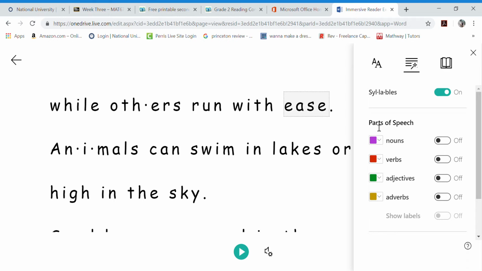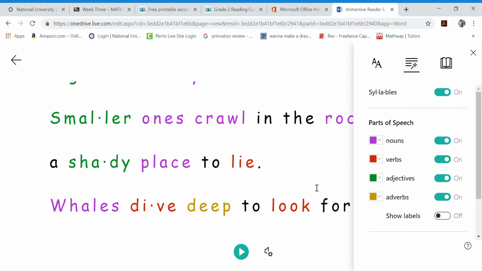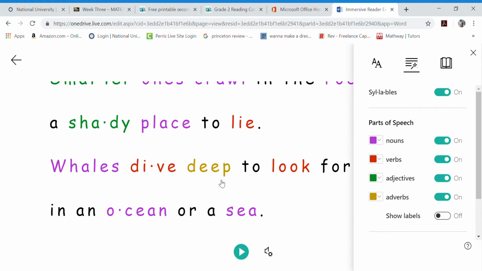This is a pretty neat option here, the parts of speech. So if you turned on each one of these individually, it would change all of the nouns to purple. So this tells the reader as they're reading that all of these purple words are nouns. You could do the same with verbs, and it's a reddish-orangish color here. These are all verbs. Adjectives, if you turned that on, would turn into this dark green. Adverbs are this orange color, and I'm going to scroll down to see if we can find one. Here we go. And this is kind of cool because it has that orange color to it, so students know that an adverb supports those verbs because they both have that similar orangish tone.